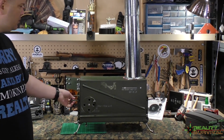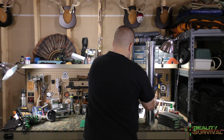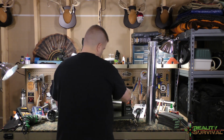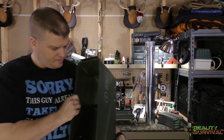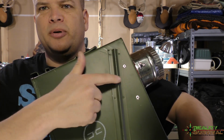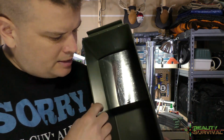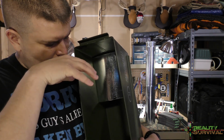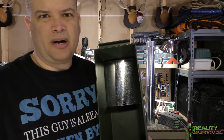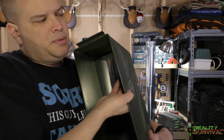Like I said, I'll give you guys a closer look. The one other thing I did want to show you is on the inside. I also put this piece of metal, and I just pop riveted it on the side over the chimney vent. The idea is that it forces the air to come back around and get reburned before it goes back out, to hopefully reduce the amount of smoke that comes out of it, and help it to be as efficient as possible.